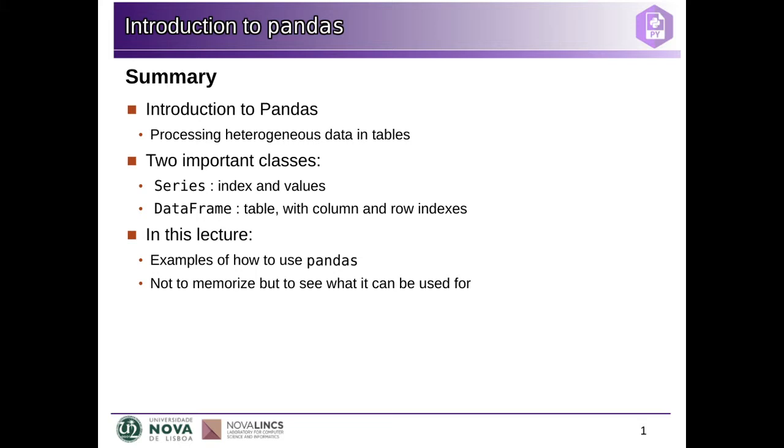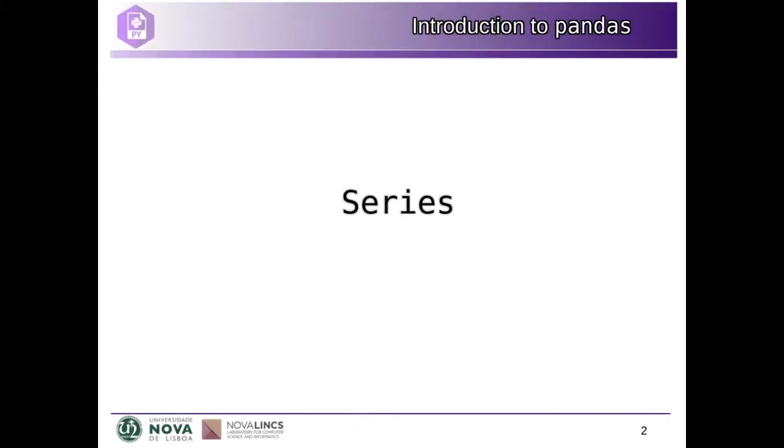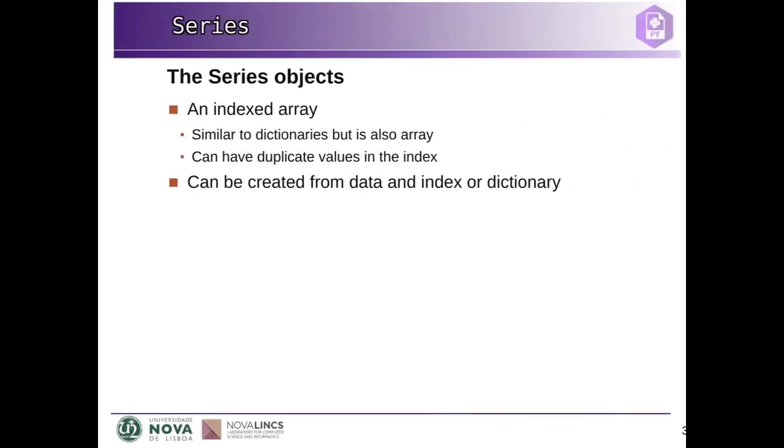In this first lecture, I'm going to give some examples of how to use pandas to operate with data tables. And the idea is not to memorize, because these are not basic elements of Python. It's to understand what you can do with it, and then when you are using this library in some practical application, you should look up the documentation, see examples and so on, and adapt to your problems. So let's start with this basic type of object, this class Series.